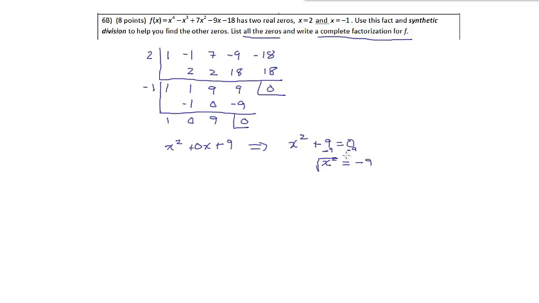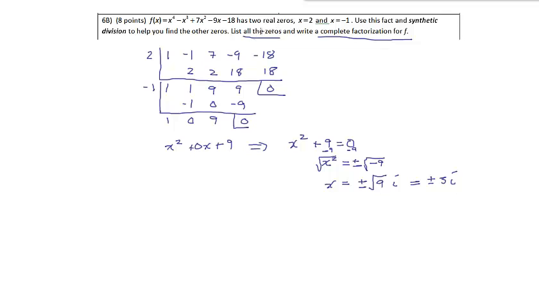Square root of each side, plus or minus. It's a little hard to see. Sorry about that. Let's do it. x squared equals -9. Take a square root of both sides. And we get x is equal to plus or minus the square root of 9, and there was a -1 times 9. Square root of -1 is i. So this is equal to plus or minus 3i.